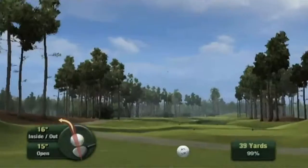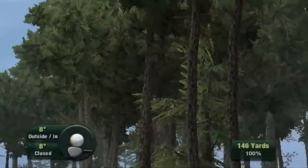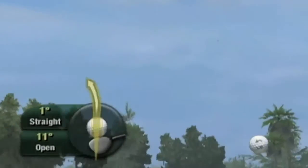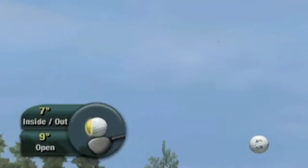Because of this freedom of motion, we're able to detect where the club makes contact with the ball. You can miss high or low, or you can nick the ball on the far edge or the near edge, shanking it off into the woods. Notice the on-screen interface gives you feedback as to where you hit the ball — a yellow highlight indicates if you hit the sweet spot or if you hit it off-center.